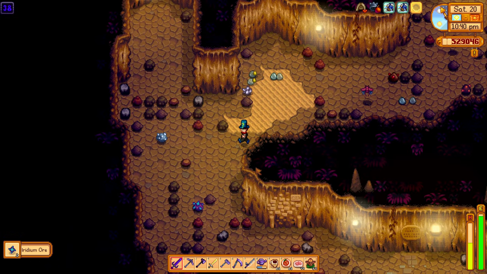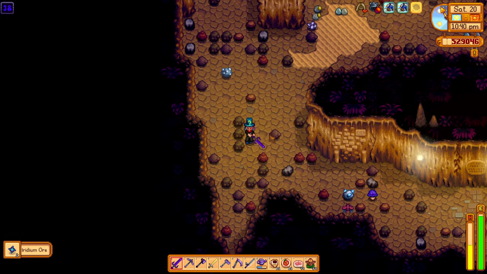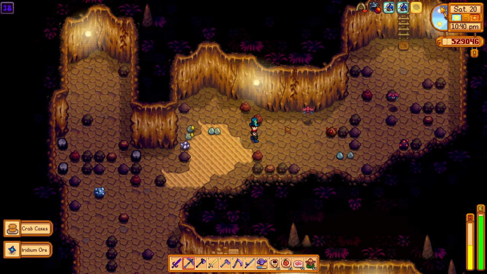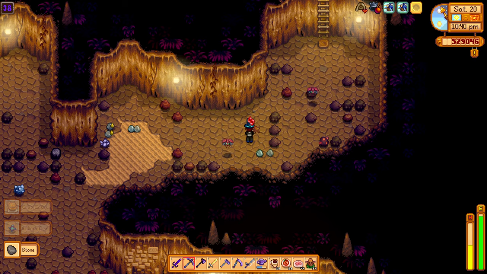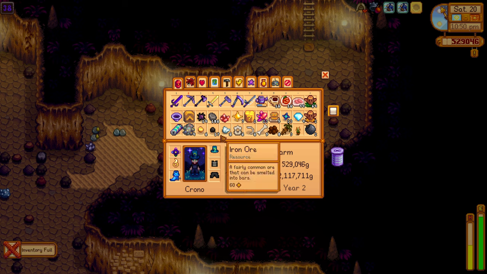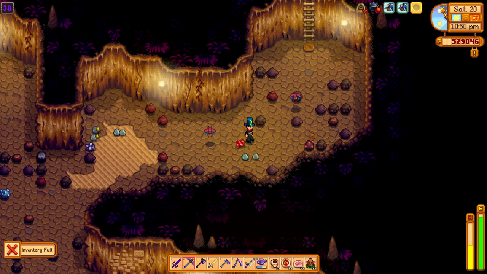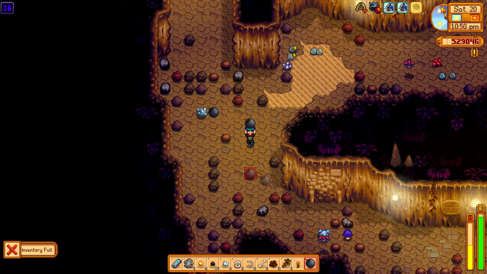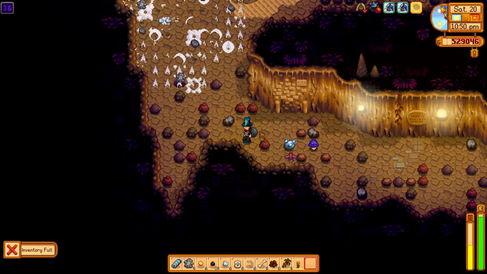As well. Okay, well, that's spicy eel. Tough choice. Okay, I know what I can do. Just set off two bombs.